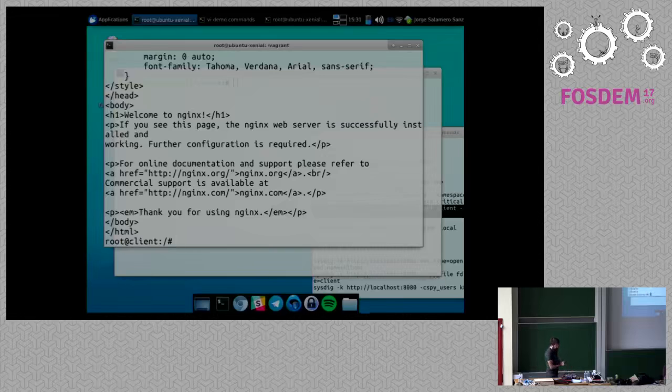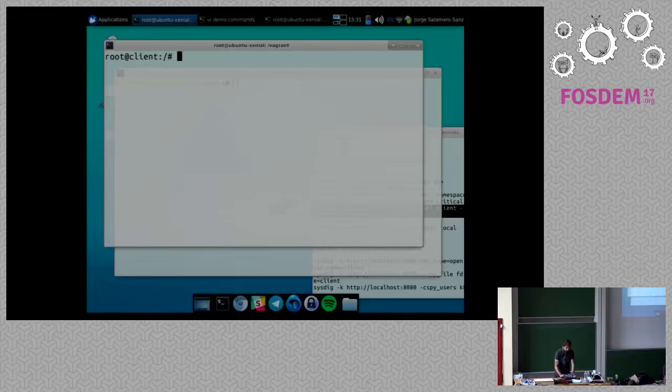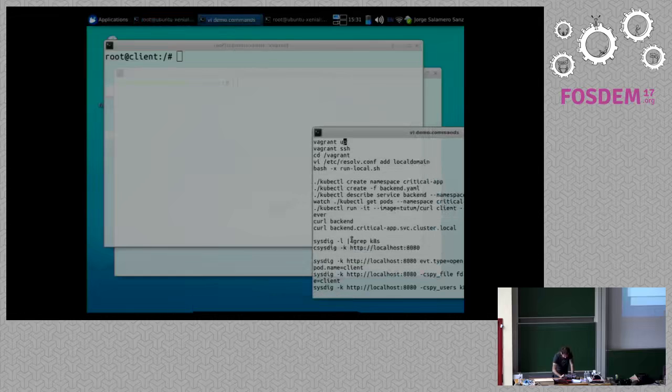So basically, it returns the default homepage for Nginx. Cool, not a surprise. But do we really know what's happening behind the scenes here? We can imagine if we read the documentation, but the first step to get familiar and to properly use a troubleshooting tool is to understand how the infrastructure really works. So what I'm going to do is to leverage SysDig for that.